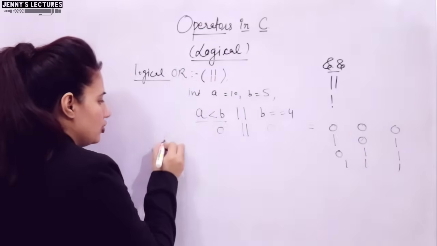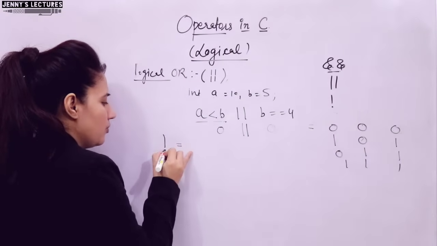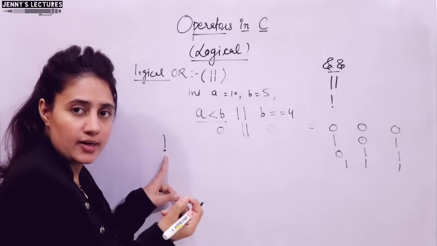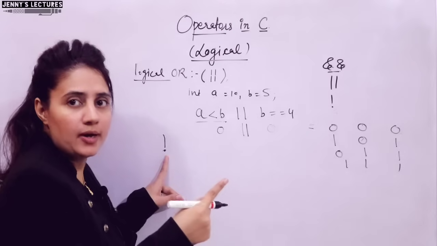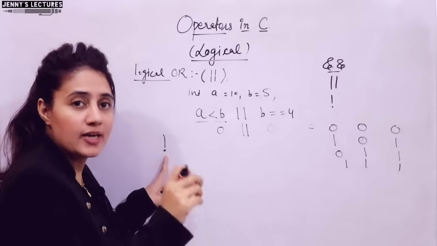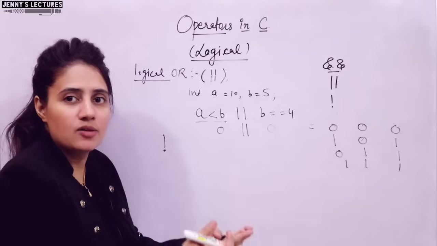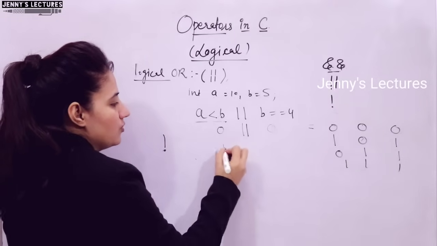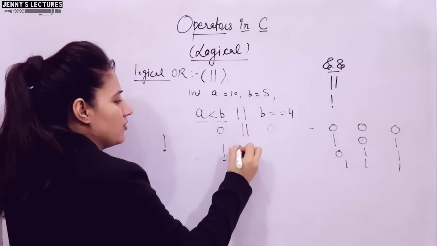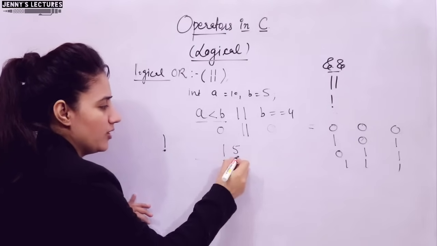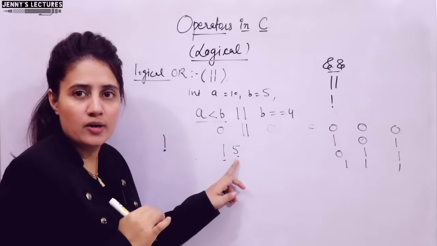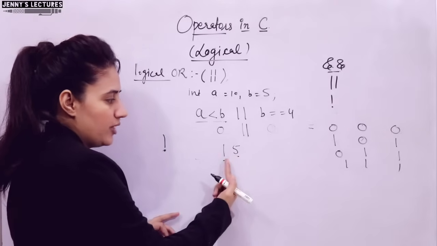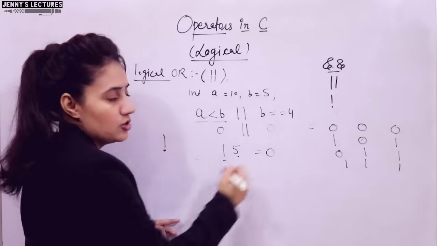Let us discuss this logical NOT operator. We have already discussed this when we were discussing the unary operator. It will take only one operand, right? And what it will do is complement the value of that operand or that expression, or you can say it will negate the value of that expression or operand. Like if I write here the negation of, suppose I am writing here 5. Now I am using 5. 5 is not 0, it's not 1. So any value other than 0 is considered true, meaning 1. So if it is true, then the negation of true is false, so it will give 0.